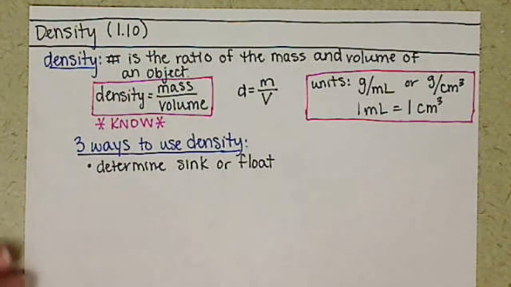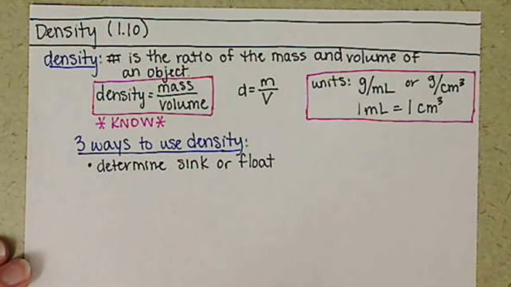So most of you have observed that wood floats on water, but things like rocks or pieces of lead, other metals, sink in water. And that has to do with the density. The density of metals is going to be much, much greater than water, so they're going to sink. Items that have densities that are smaller than water are going to float. So by looking at their densities, we can determine whether or not something is going to sink or float.